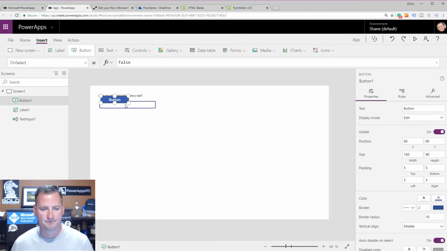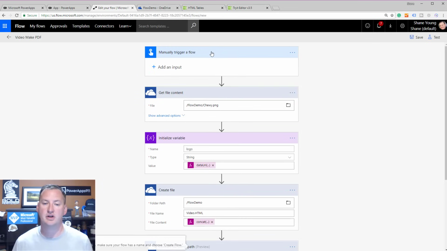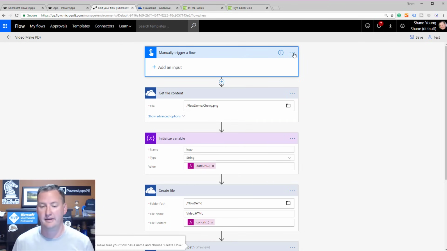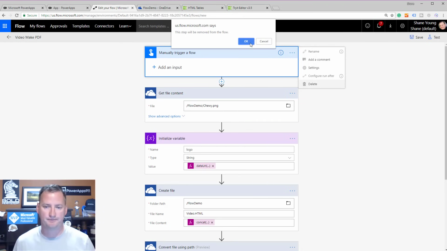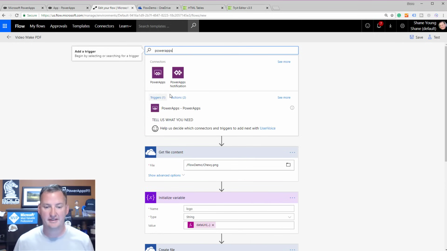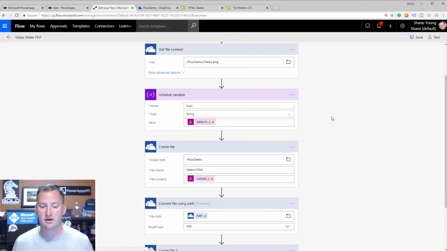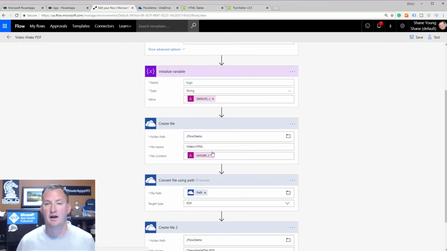And then we're going to have a button. And so this button, we want this button to run our flow for us. So we're going to go back over to Flow, and we're going to say, all right, manual trigger, you were really helpful. You made testing go really fast. Thanks to Vivek for that tip. So delete that out. And now what we want is we want the PowerApps connector. All right, we don't have to do anything special with our Flow. We're just going to fix it on the fly. So that's why I use that button trigger though, because that was faster than testing by kicking it off from PowerApps. Okay, and so what we're going to do is we're going to say, all right, PowerApps, we want to request data from you.